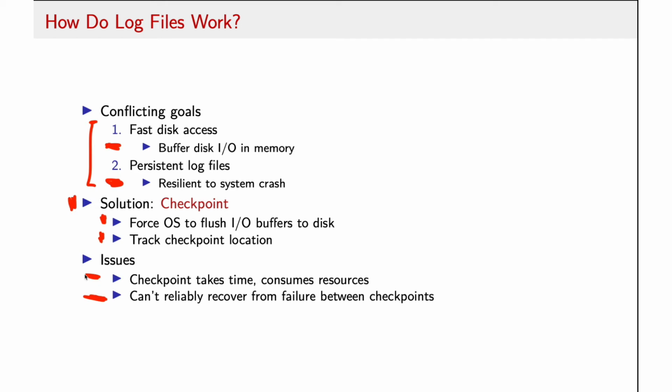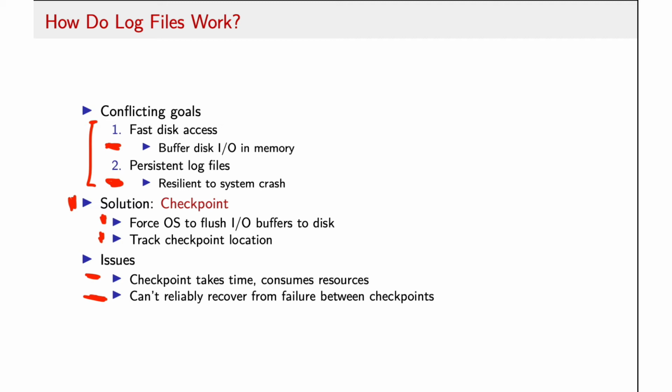The other issue here, of course, is that the checkpoint itself takes some time and consumes resources. So while the checkpoint is taking place, while the operating system is flushing all those buffers out to disk, you're going to have to deal with some sort of a performance decrease because the database isn't going to be able to do stuff while that checkpoint is happening. So again, it's always a trade-off one way or the other, performance for reliability in this case. But in general, this solution of using checkpoints to periodically flush things out to disk is a good way of balancing those competing goals.